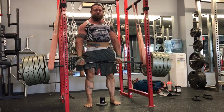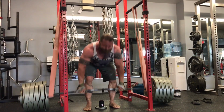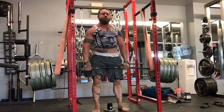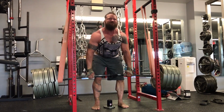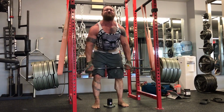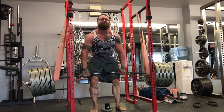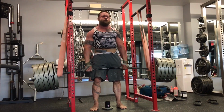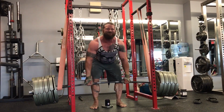Then I had to get out of town, so this is one of the later sessions in the week. We've got some pretty good band assistance. It looks like a lot of weight, but there's a lot of bands there. It's 190 pounds off the floor. It was set so that the bar was just resting in my hands with no band assistance at the top at all. But you can see the bar's got some bend to it with those plates on there, so the bands aren't coming fully loose. I worked up to a heavy double, basically low 700s off the floor, rapidly going up to around 900 pounds at the top for the double, and then dropped 50 pounds off of that for 2 sets of 4, which was a complete ass kicker.